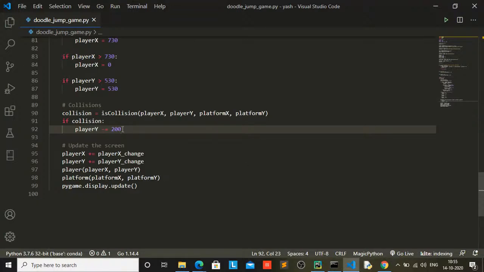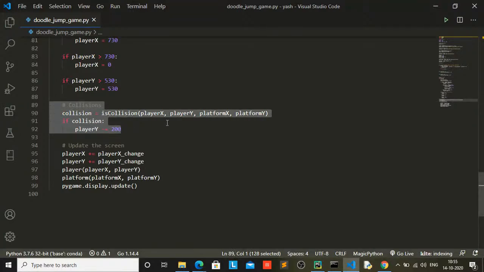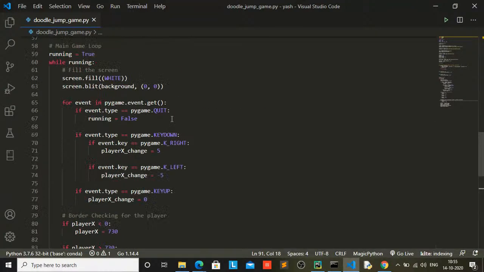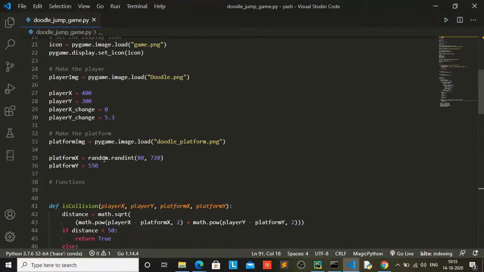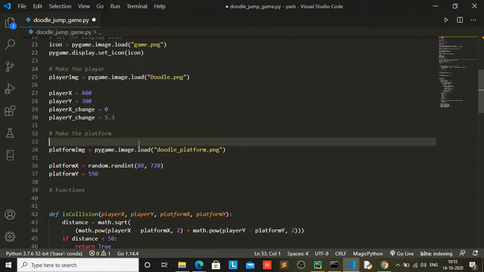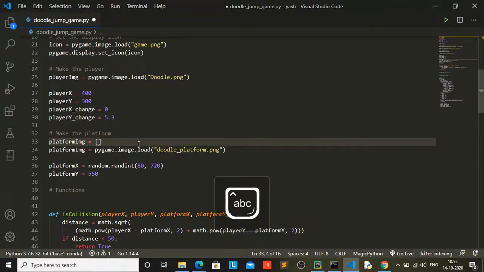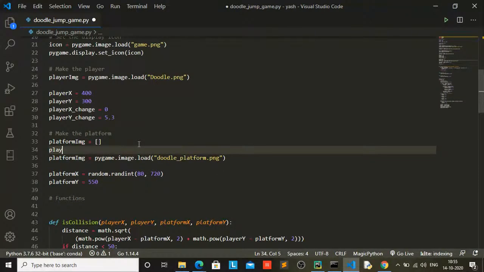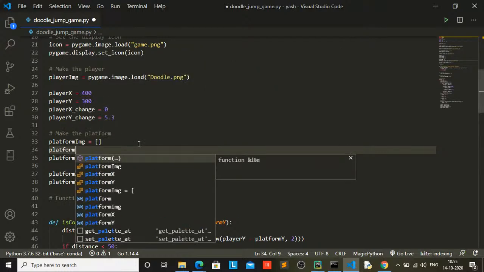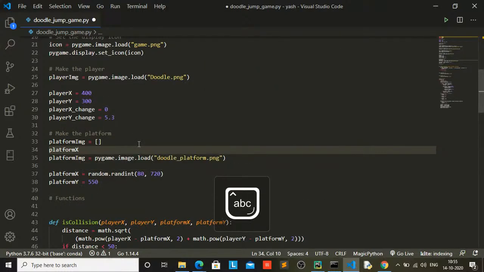Now it's time to make multiple platforms. So the way I'm gonna be doing it is making a list and appending. So what I'm gonna be doing is going platform image is equal to a blank list. Platform x is equal to a blank list.